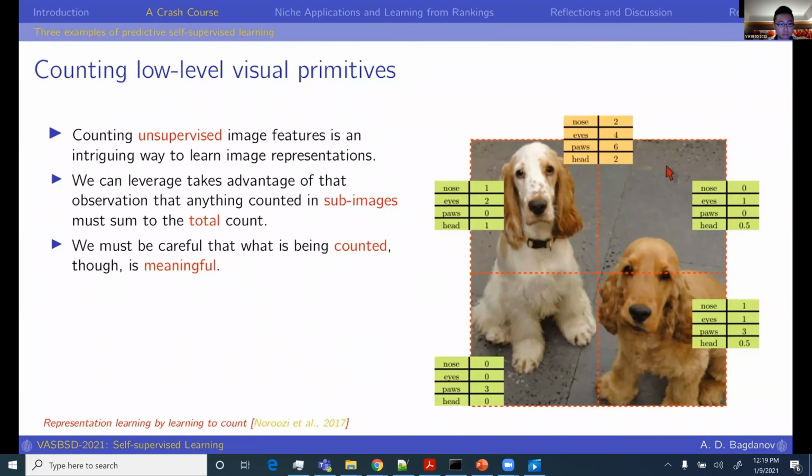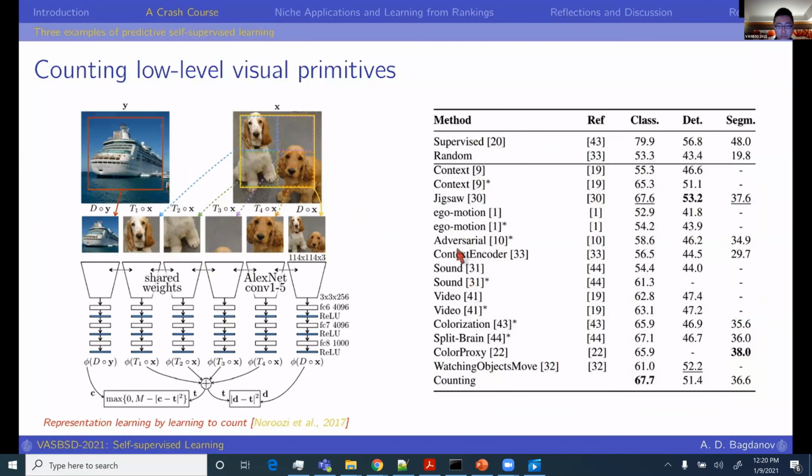So again, always be aware that you need to think about how the network can cheat. We need to be careful that whatever is being counted, and verified that the counts, when summed over the 4 subregions, equal the counts for the entire image, is actually requiring the network to learn something about image semantics.